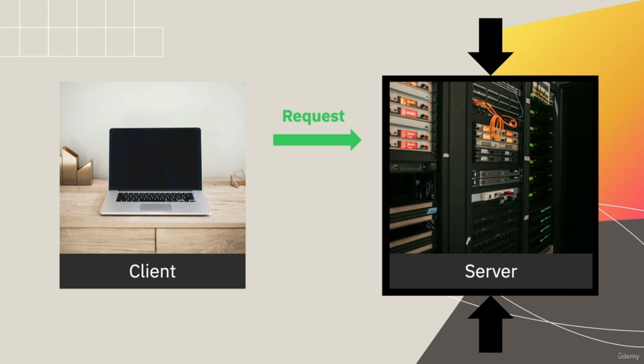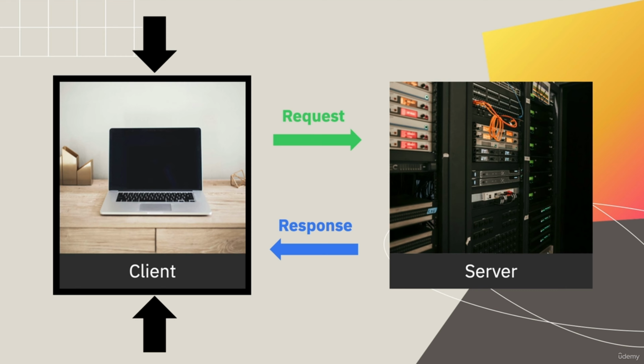the server receives that request, and then it goes, okay, let me process this. What is the client asking for? Are they asking for the home page? Are they asking for the About Us page? And then the server, once it's done processing that, it sends back a response. And then it's the client's job to take that response and actually execute it and render it.